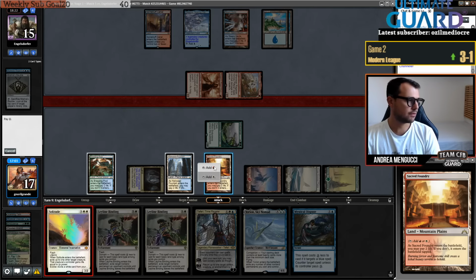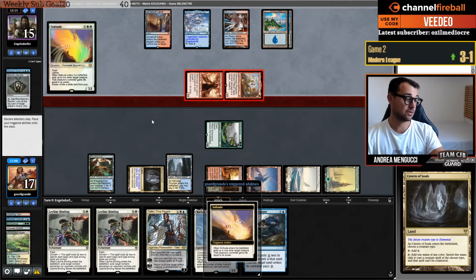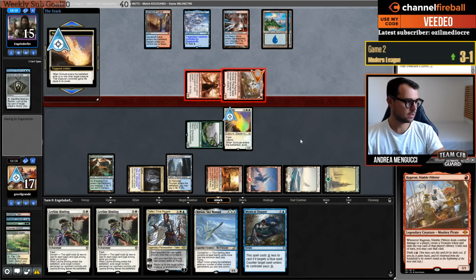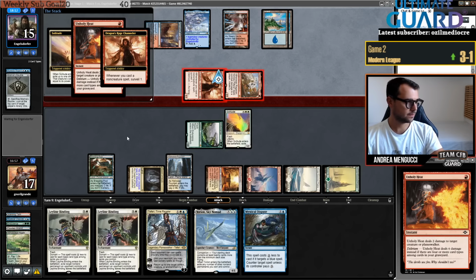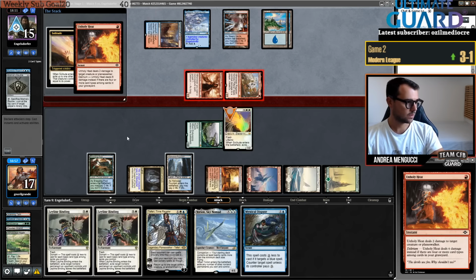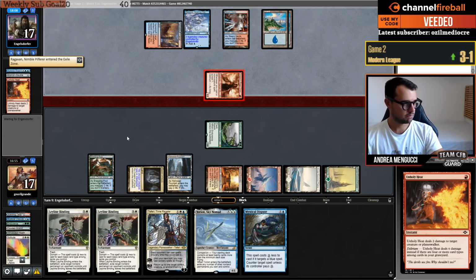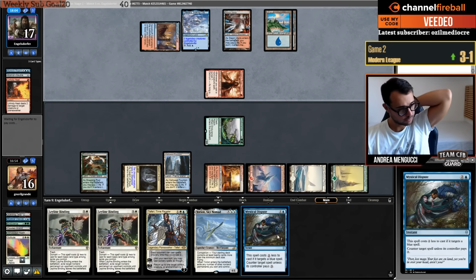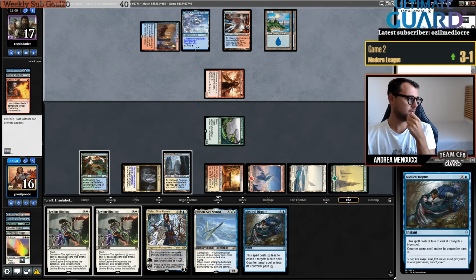It must be said that I have drawn a lot of Cavern of Souls in these matches. Maybe if you don't draw Cavern of Souls, the matchup is not nearly as good. Yep, okay, they have an Only Heat. I'll take one. A Dispute for Expressive Iteration. They don't play it. Okay.